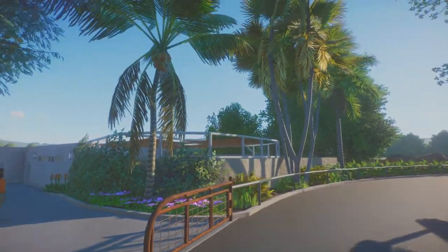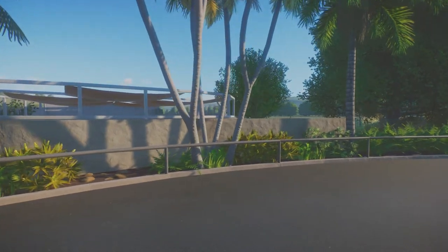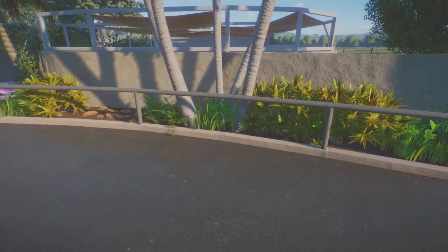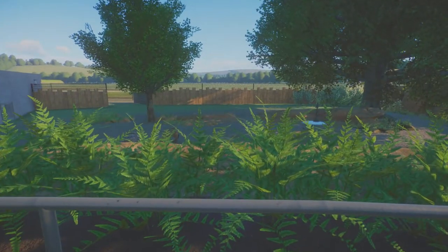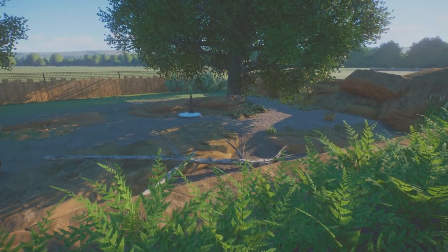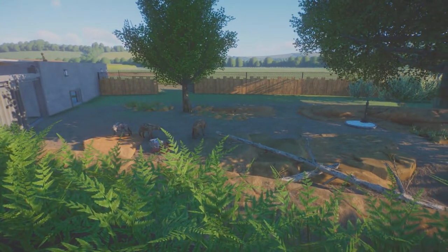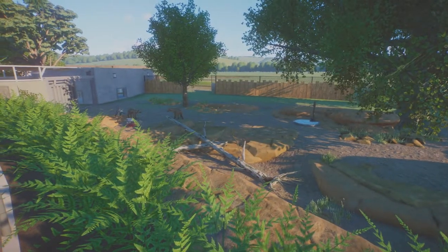On this side we come back up and we have one of the awesome new palm trees here — I sunk some of those into the ground and I think they look really cool, kind of sunken in more like a bush. Then we come over here and we've got the hyena exhibit. I really wanted to create something that had this arid look, and of course that new grass — just putting it in among the rocks already adds this crazy sense of realism to it.